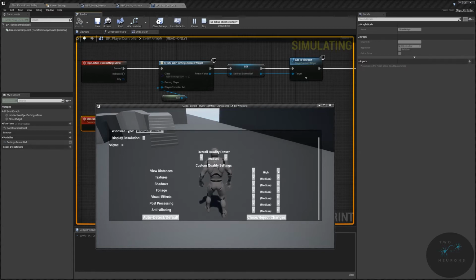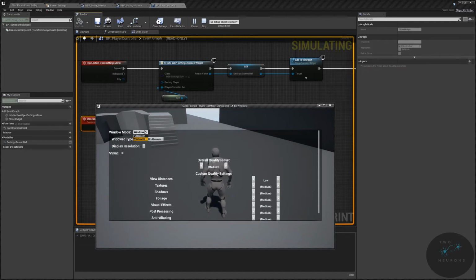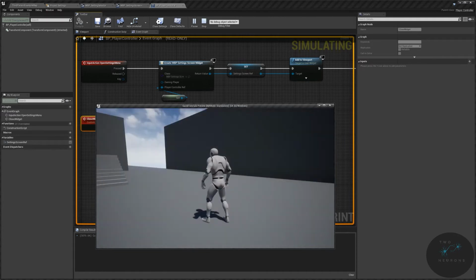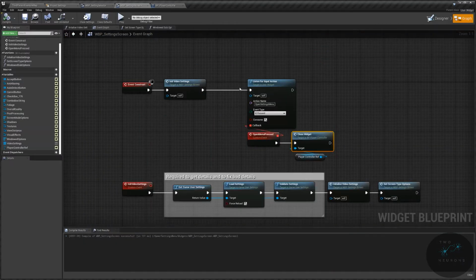You can see that this actually does stuff. It starts at medium with nothing filled in because it hasn't been initialized, which is fine. But we have these showing up. There's windowed, windowed. So that's working fine. Now, if I hit P again, it closes the window. So this node is what gives me that ability. All right. So we've seen that it's loading up things correctly.